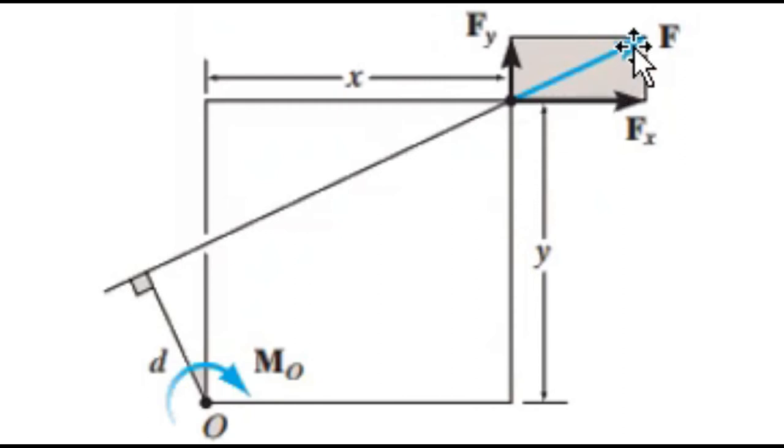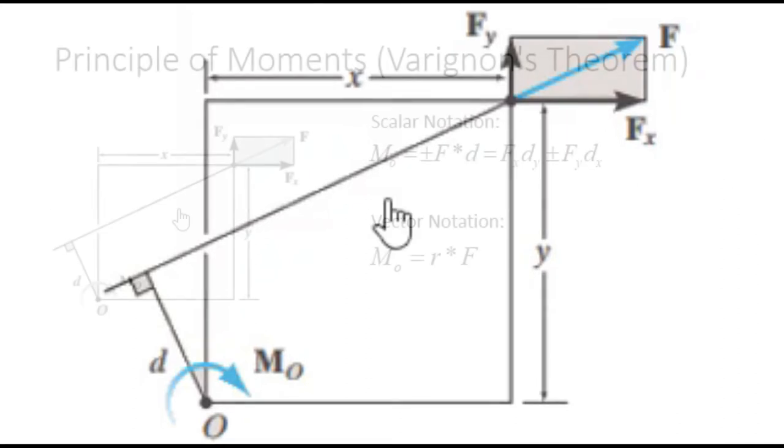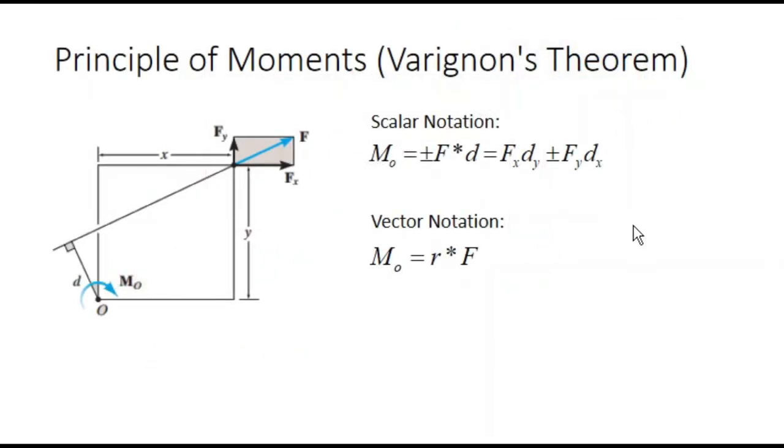So, yung unang topic natin, kung titignan natin to, take a look here, yung force na to, meron siyang component na x, F x component, tsaka y component. Okay? So, mas madali to kasi kunin mo yung direct na component sa x, at makukuha mo yung distance na y, at yung component ng y, dito sa force na to, at distance x, mas madali. Meaning to say, if this is the equation, force times distance, this is also equal to force x times distance y, which will give you a positive rotation kasi clockwise, pero magiging minus force y times distance x kasi yung force y ngayon will give you a counterclockwise direction. So, it will be negative.